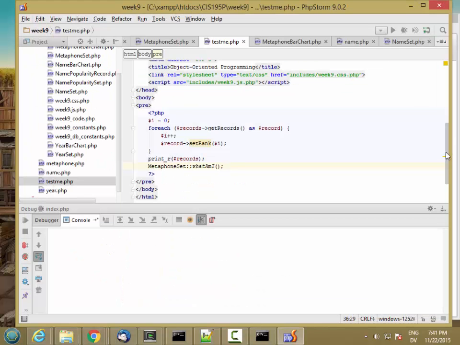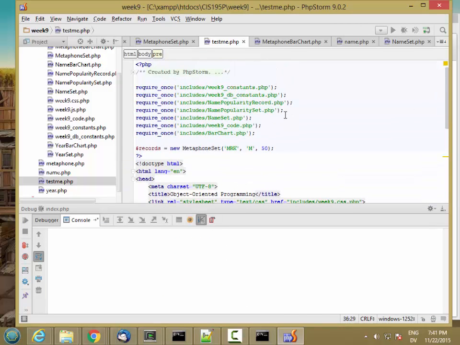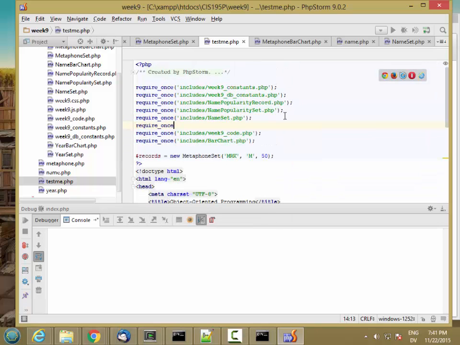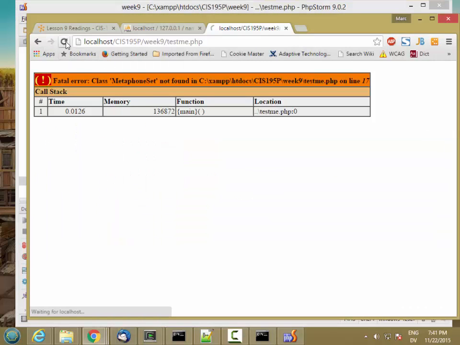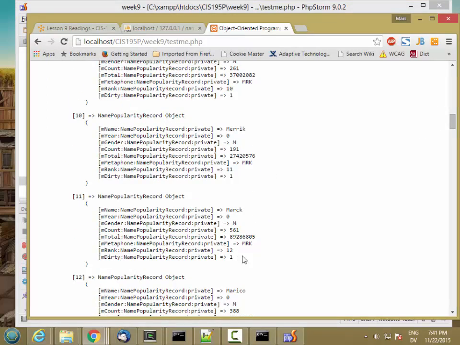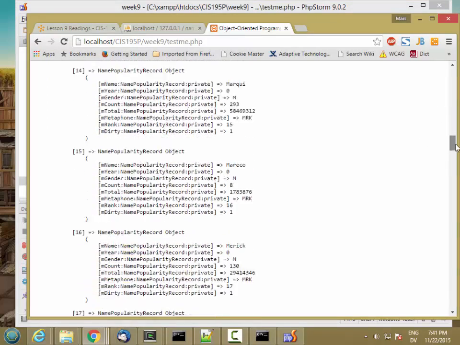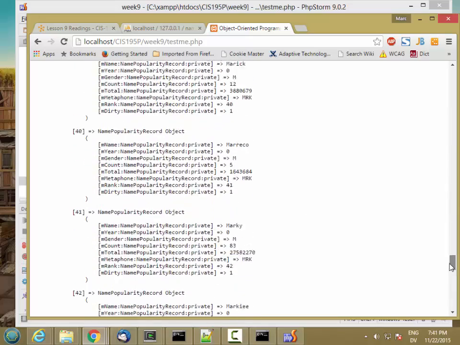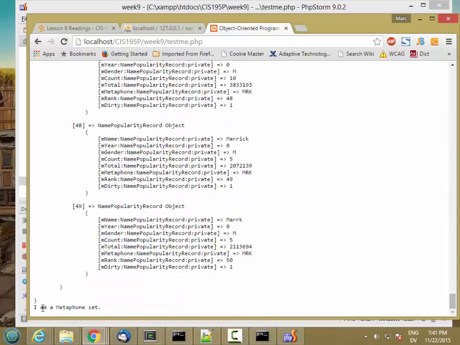Oh, and I have to include that as well. So my ranks are all set for the metaphone class now, even though I hadn't specified any ranks. And at the end it says I am a metaphone set.